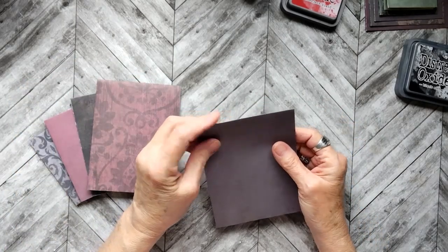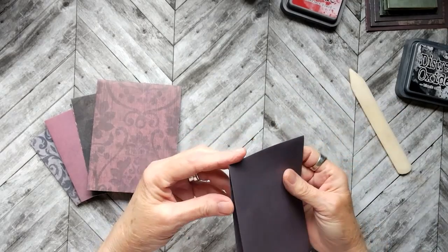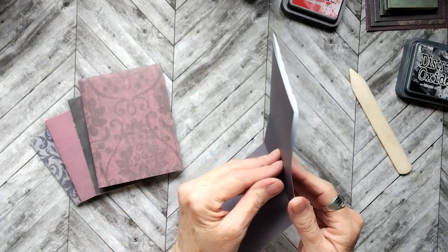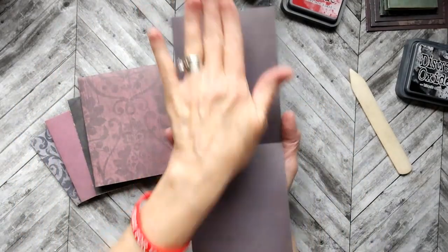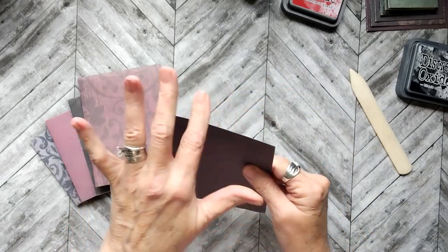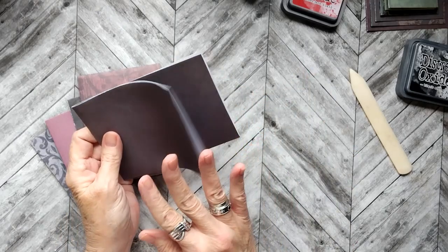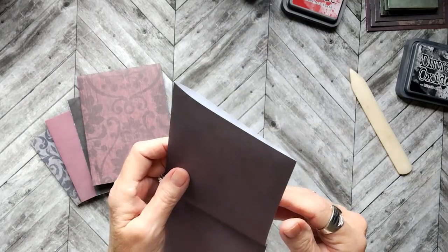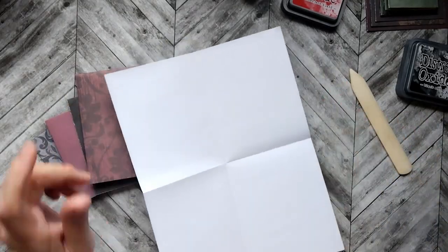Okay, so now that we've got these folded, and like I said, make sure you crease them. And remember, you're folding vertically first, okay? So you're taking your paper and you're folding it lengthwise, vertically. When you're folding this part, you're going to fold down. All your folded spots are going to be your tops. The open spots are going to be at the bottom, okay? So let's start here. And we're going to go ahead and ink all of them.